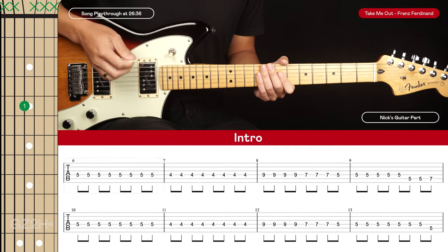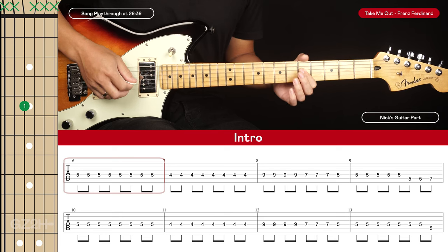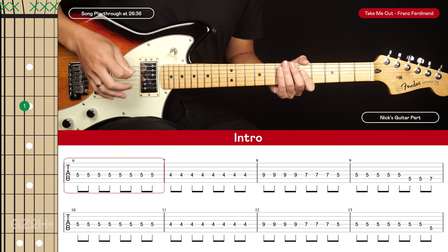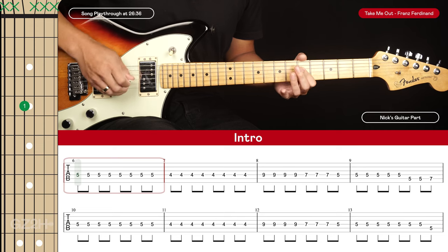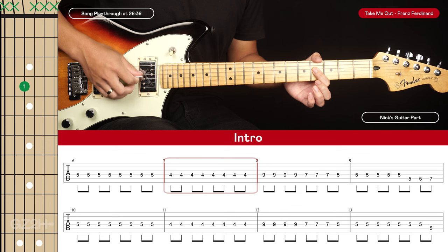Now for the second line of tab, we're gonna go up to the 5th fret of the 4th string. We're gonna pluck that with all downstrokes at 8th notes for a full bar. 1, 2, 3, 4, 8. We'll go down to the 4th fret for a full bar.